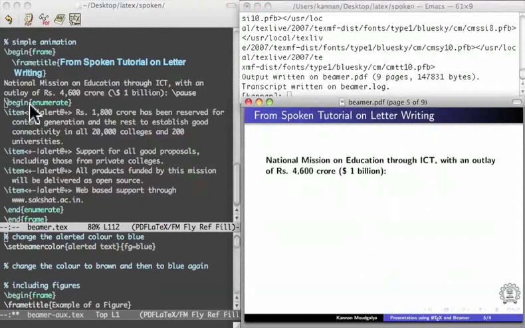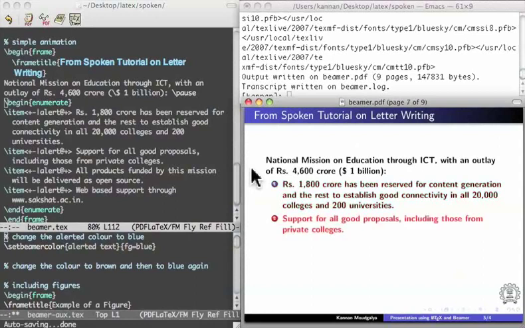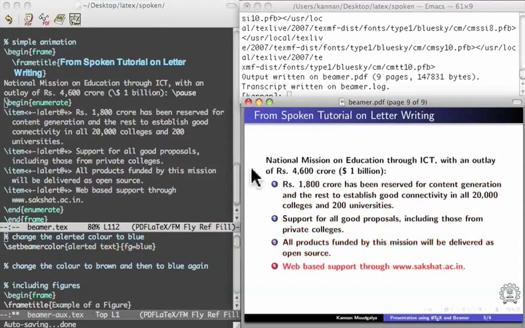The only difference I have made now is that between begin enumerate and end enumerate, I have put this item plus minus alert. Let's see what this does. Here I have put a command called pause. The moment I put the command pause, it stops there. Now the begin enumerate starts. So let me just go forward, page down, next page, next page, next page. As I go down, you see that the latest information is in red. All others are in the default color, namely black. Alright, I have come to the end of the document.